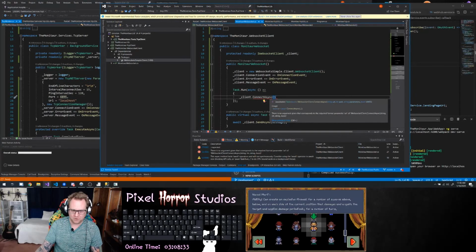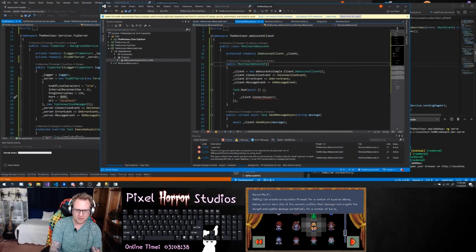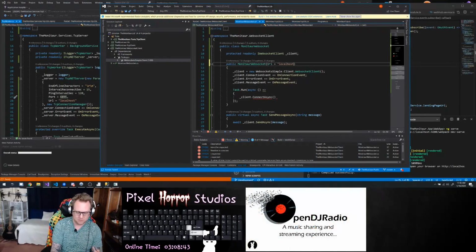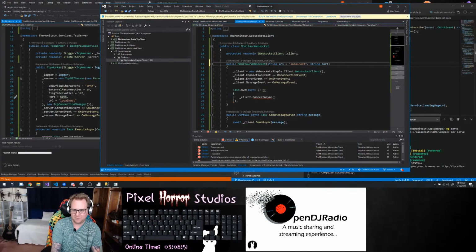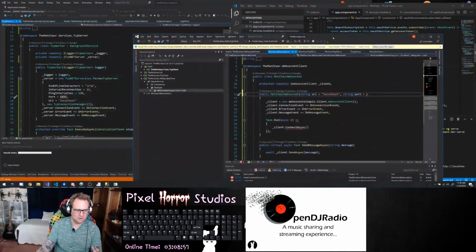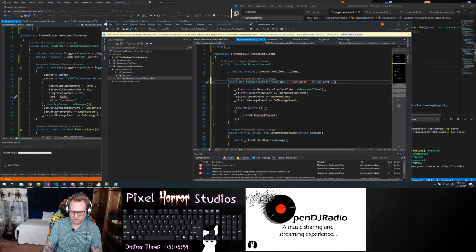You want to have the URL, which in our case is going to be URI equals localhost. So used to the other port, which is going to be, what did we say it was? 6890.